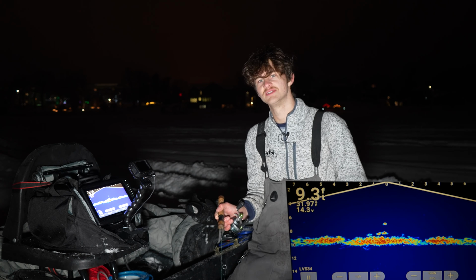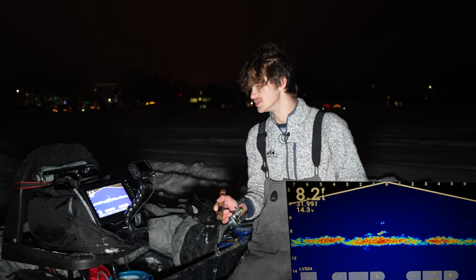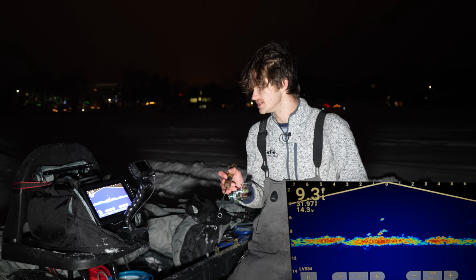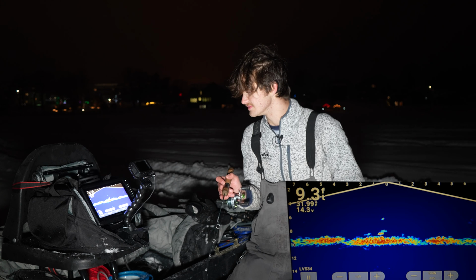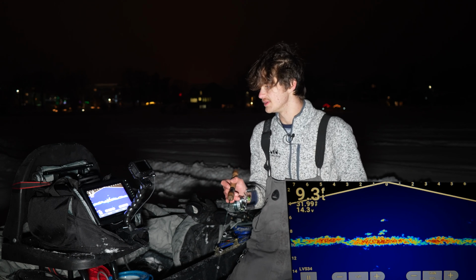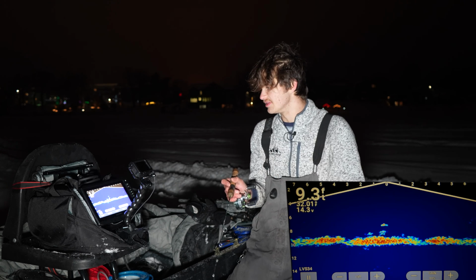That's one thing I love about seeing 2 fish on the graph. Usually they'll be a little competitive if they're close to each other, and they'll both go up to it and one of them will eat. A little bit of competition can be really, really good to get some fish to eat here. They'll compete against each other, but I don't know if any of these guys are actually gonna be aggressive enough to eat. I'll drop down to them just to see here, but I don't think any of these 3 are gonna eat.